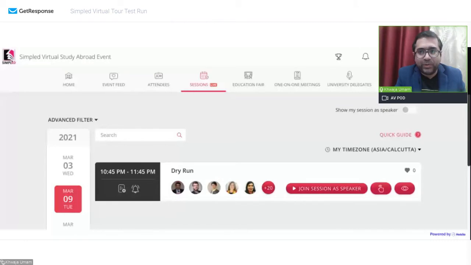This will basically take you to a Zoom window, and from here you can just go ahead and move ahead, as you would for any Zoom meeting. So the backend team will actually accept your presence, and then you can go ahead like any other Zoom meeting.